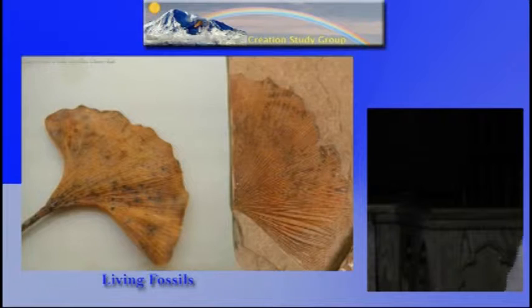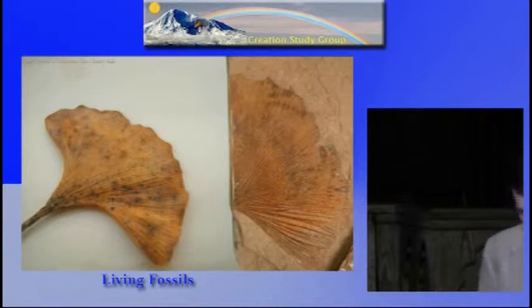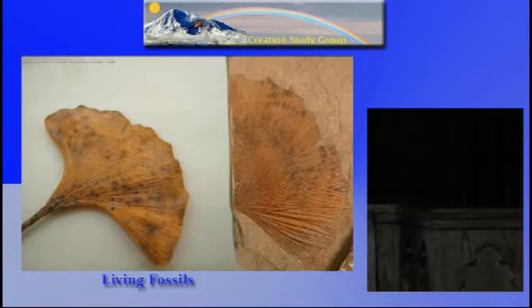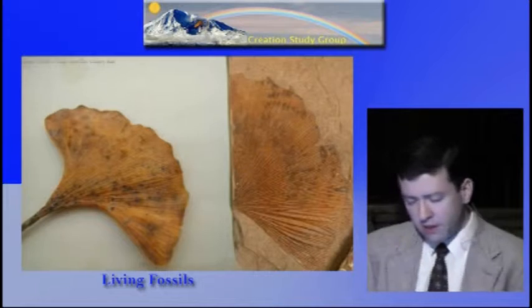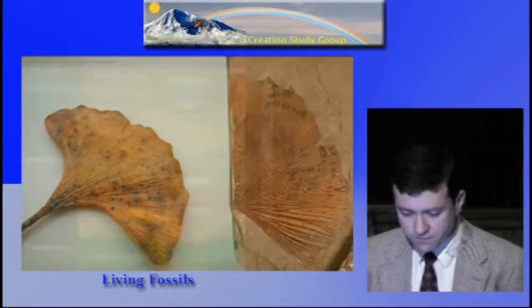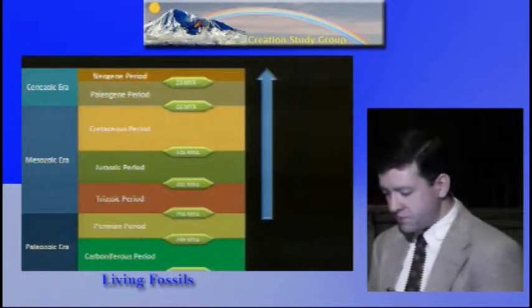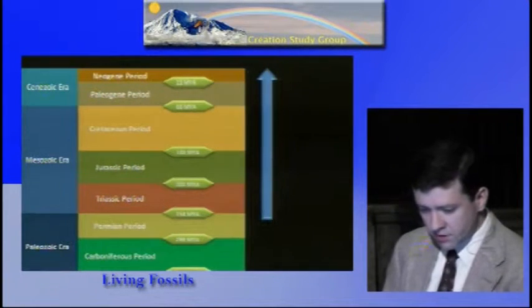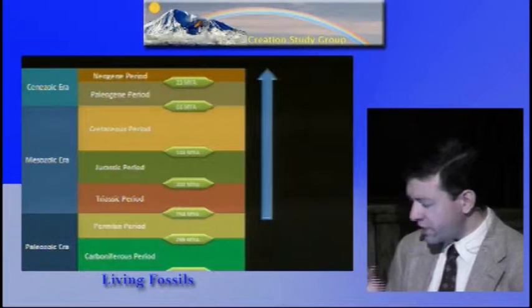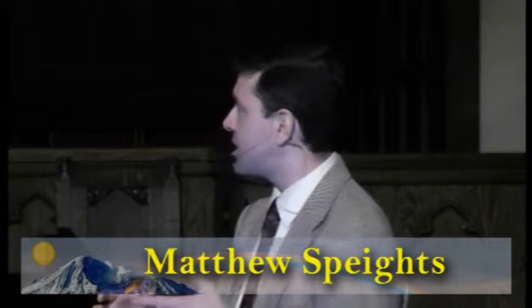There are very few of them left. Aside from the ones we've cultivated and planted, they were right on the brink of extinction in China. But they're fairly capable of regenerating themselves in certain ways, so they do seem to fit Darwin's idea about being an isolated species just on the very brink of survival. But they are very strange because they are morphologically the same. And from a creationist perspective, I'm going to discuss this more in a minute, it's weird to think that anything, even with supposedly less competition, is going to stay the same after that amount of time, especially something living in mainland China, which is not an isolated environment. It's strange they're not going to change and evolve if evolution works.